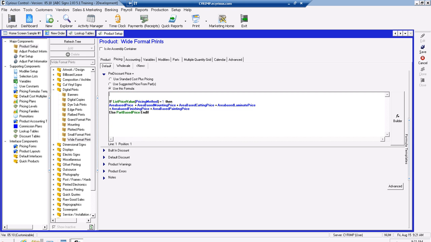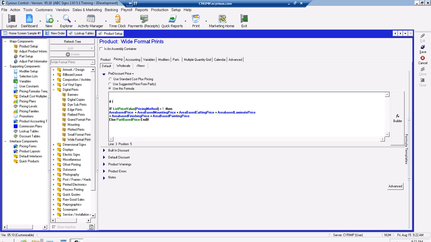In the pricing formula, he's talking about banner material, so you would have to do something like this.